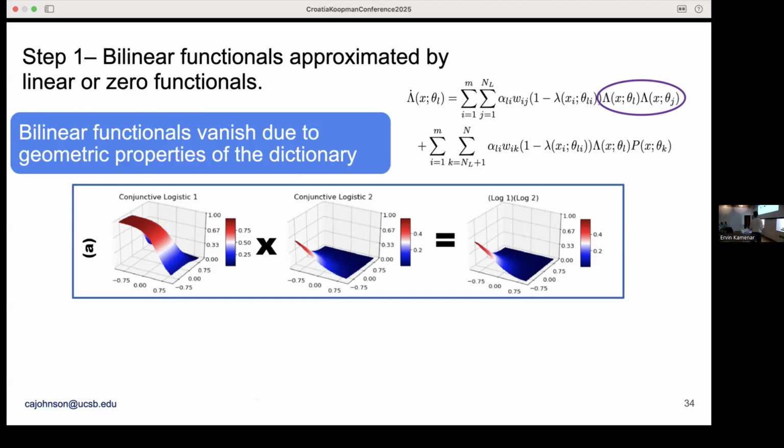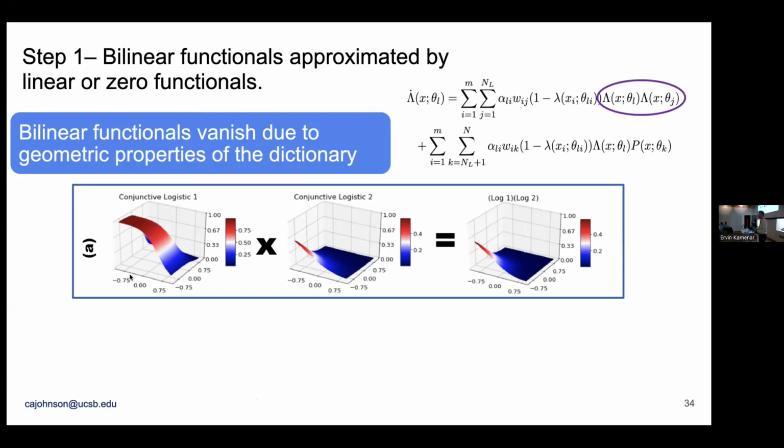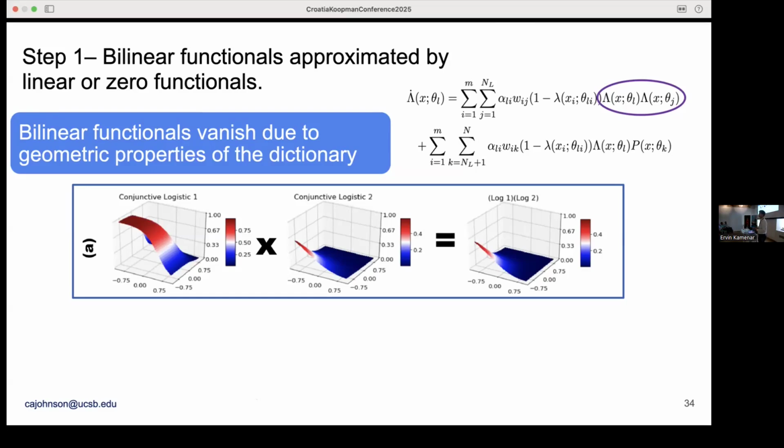And you can actually prove and show that if you have a collection of logistic functions, you can define a partial order. And from that, you can figure out that if you multiply, say, two functions together, the one with the higher order is going to be the one that is the approximate term.